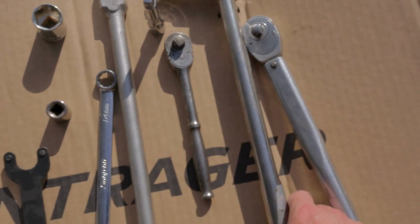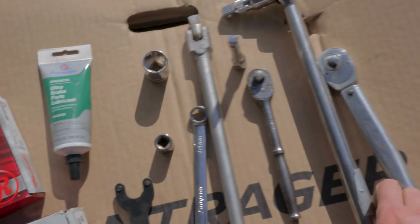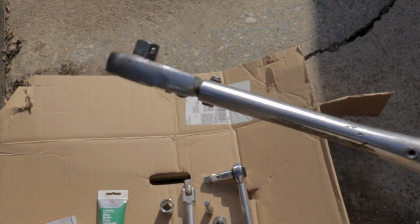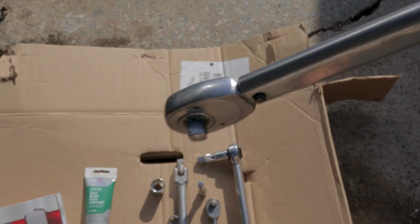You're also going to want a torque wrench. I have two. This one here is good for up to 150 foot-pounds, so for lug nuts. And then I like this thin one here. This is a 3/8 inch drive torque wrench, and this one only goes up to 80, but it's good for doing the brake caliper bolts because it has a really thin head. So I like this one here.